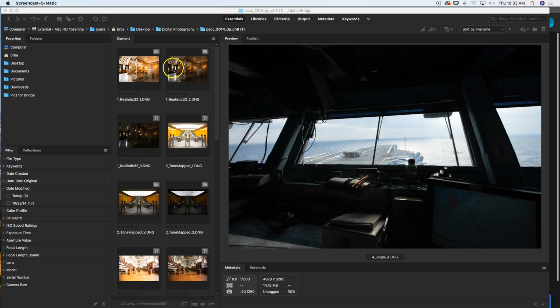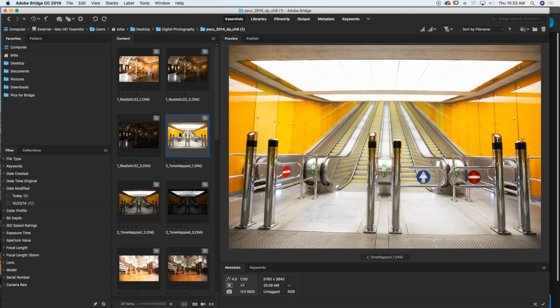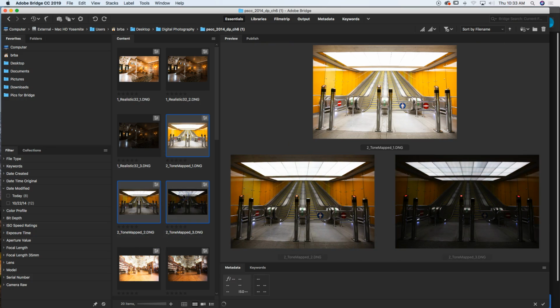The next one we're going to do is on page 170, if you're in the book. We're going to do the tone mapped look, which is a very extreme look. So the 3 images in Bridge, navigate to the Chapter 6 folder. That would be in last week's, if you downloaded them last week. In the Chapter 6 folder, we are going to select in Bridge Tone Map 1, Tone Map 2, and Tone Map 3.